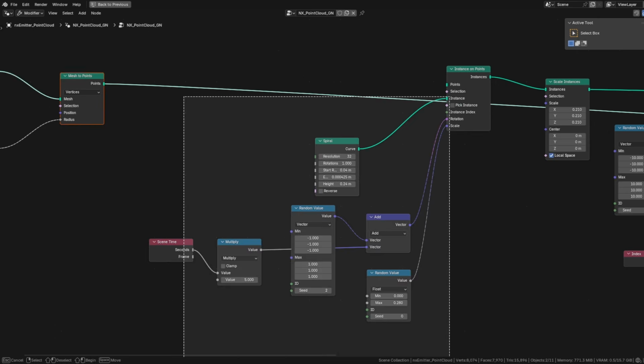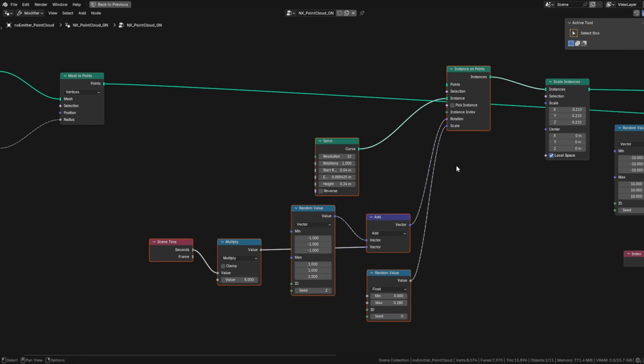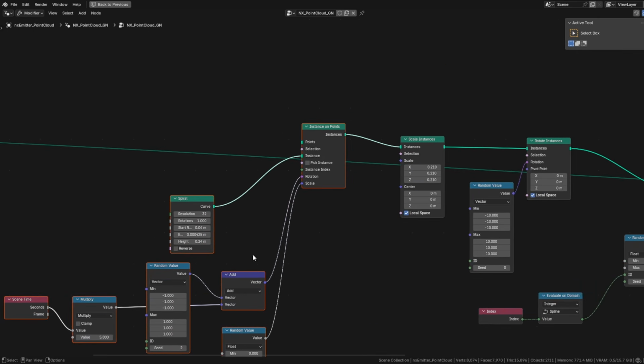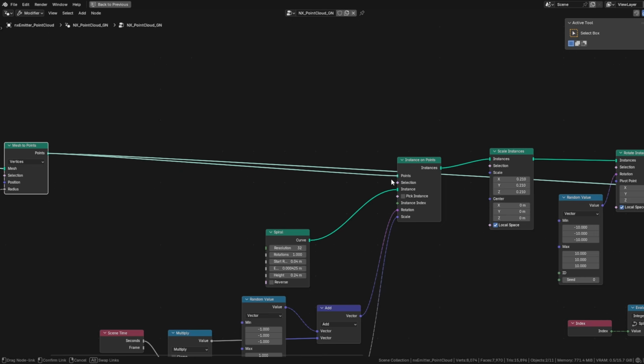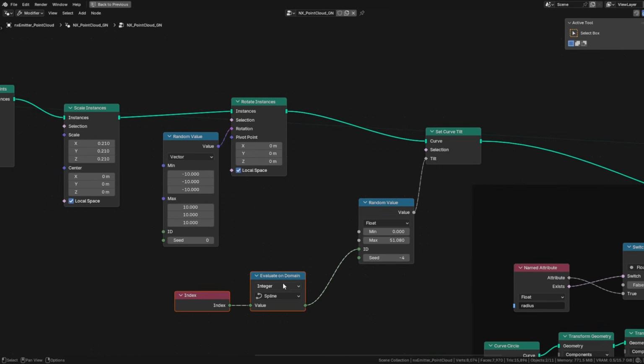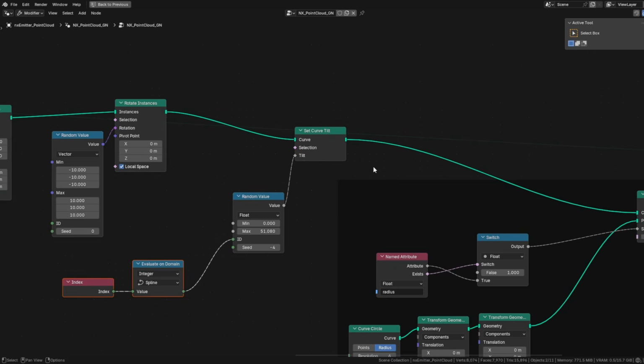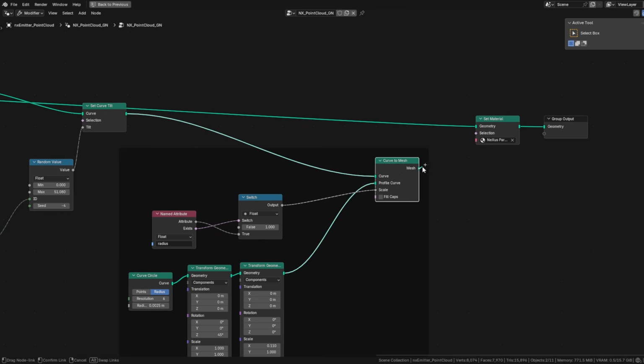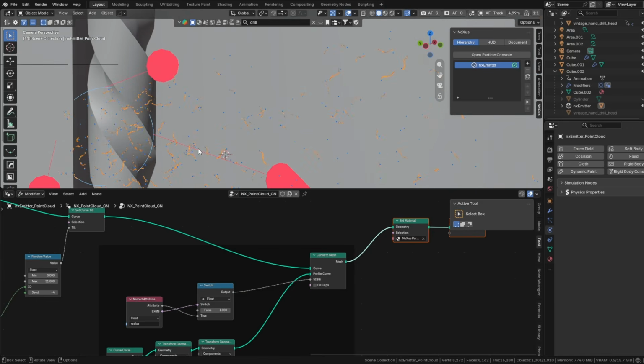Then we have the stuff from Albin to create the spiral and change the rotation and scale based on the time. We're going to instance our spiral right now on the created points from NeXus, and we're going to scale it, give it another random rotation, and we're going to evaluate the domain, again a random value, set the curve tilt, and convert this curve back into a mesh with some transform. We don't really need the radius, I think, but let's just keep it. And then we're going to set it to a material and put it out under the emitter.